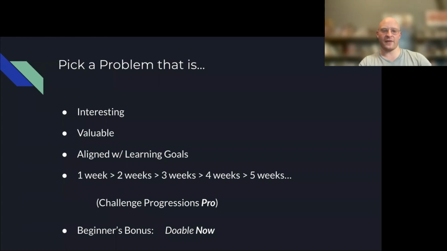So to summarize from this slide, because there's a lot of content without necessarily being very focused: you want your learning to be driven by a problem. Pick a problem that is interesting to you personally. Pick a problem that ideally is financially valuable, or at least that you think it is. And pick a problem that you know, in order to solve it, you're going to have to learn some things that you want to learn anyway.